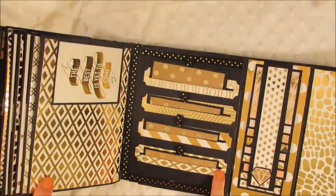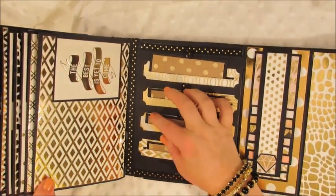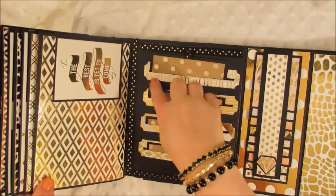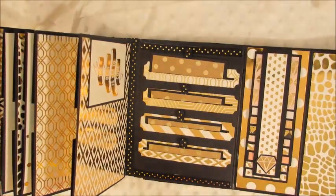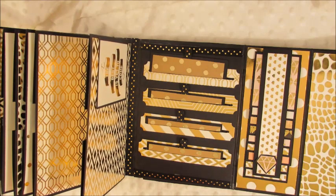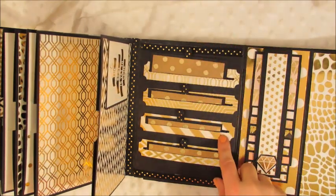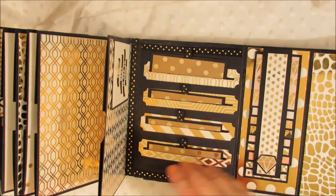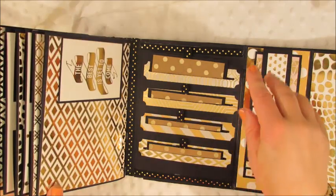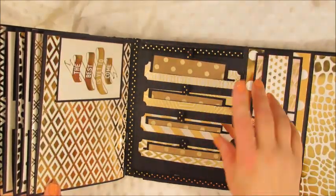This I got from One Happy Scrapper, I believe she is, Chandra, on YouTube. I had watched one of her folio videos, and she did this, which I believe she got from Kathy Orta. I'm not sure, but that's what I'm pretty sure she did. And she has a great tutorial on doing this. I'll link her channel down below. I don't know if Kathy Orta has a tutorial on it or not, but I just know where I got it and where I watched it from.